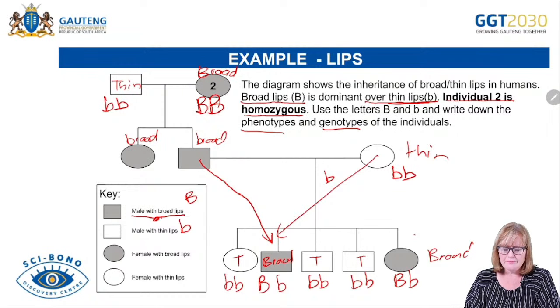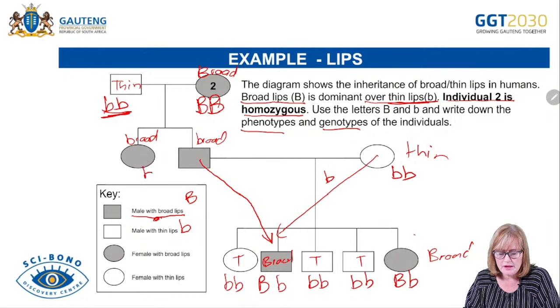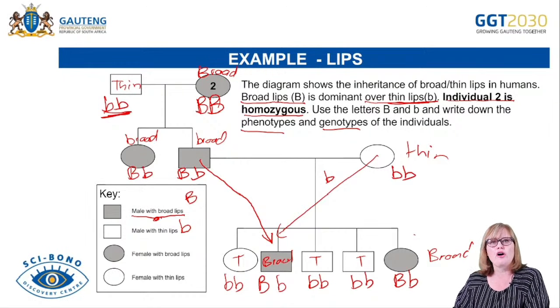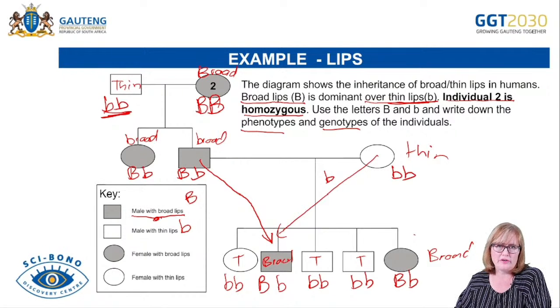The broad ones here, both of them, again, the father has the recessive trait in this case, so the father can only give them a recessive allele, which means that they are heterozygous. Right, and I think I've done all of them. Can you see how easy it is to figure out the genotype of an individual in a pedigree diagram? You always start with the recessive ones first, and then you work your way backwards.